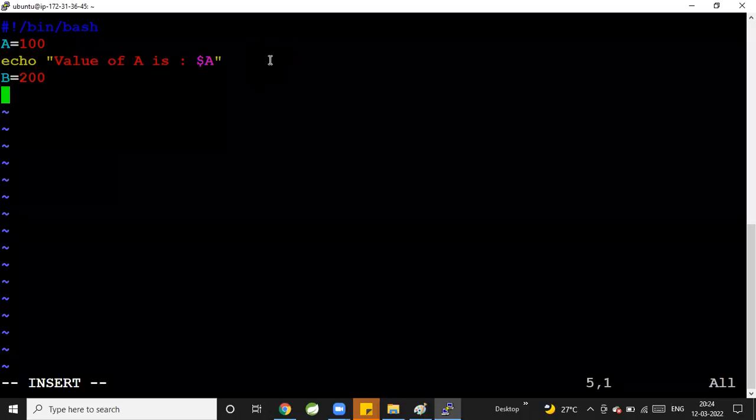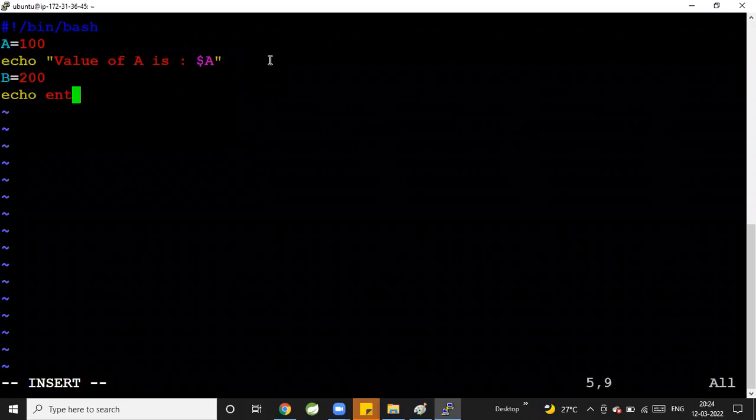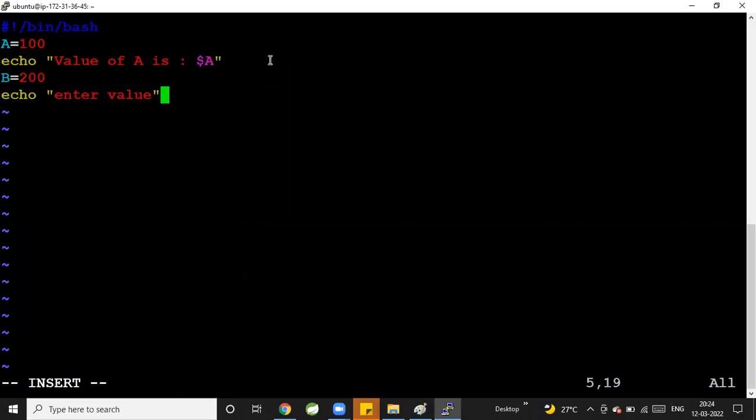How I will do that is echo "enter value", that I am going to keep in the double quotes. Now read C. Whatever the value I am getting, I'm going to store into C variable.